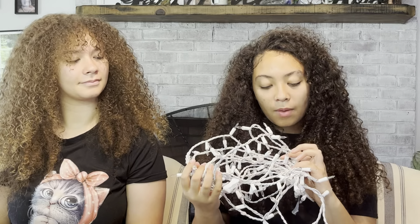Another item you might want to consider bringing is lights. You can hang these up — most of the time camps will have bunk beds — so if you want to hang these on your bunk bed to make it more stylish and friendly, it would be a really cool way to show up to your friends and make your area more stylish. And when you take pictures with your Polaroid you can put them on your lights in your room.